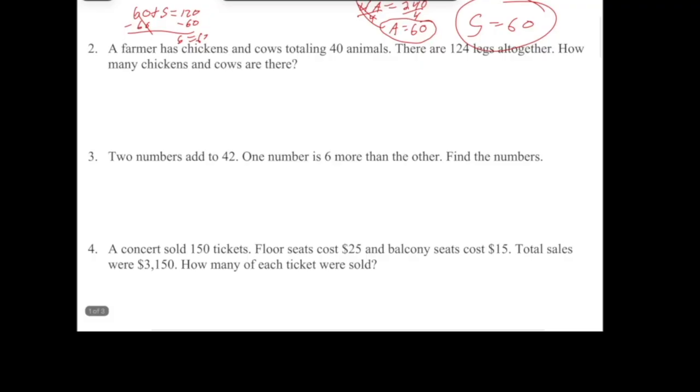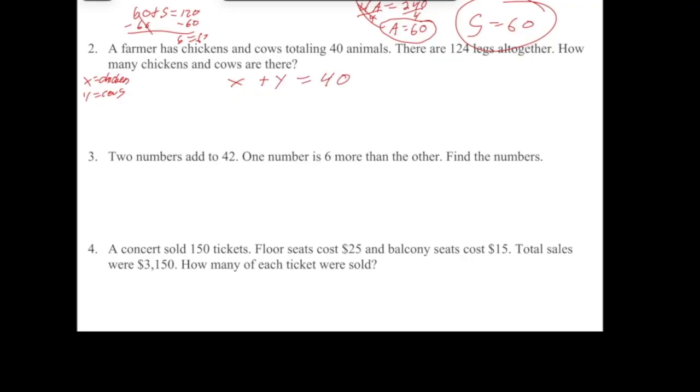The next one, let's see if we can come up with two equations on this. A farmer has chickens and cows totaling 40 animals. Really? They have to do the chickens and cows. They both start with C, so that's no fun. A farmer has chickens and cows totaling 40 animals. Stop right there. The number of chickens plus the number of cows equal 40. Well, this one's going to be weird. So I'm just going to do X equals chicken and Y is going to equal cows. Okay. So if I take the number of chickens and I add the number of cows, I got 40 animals.